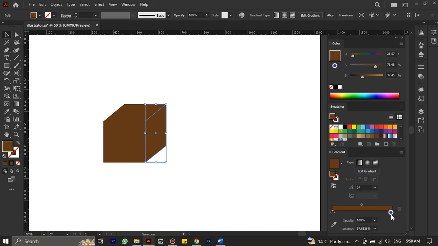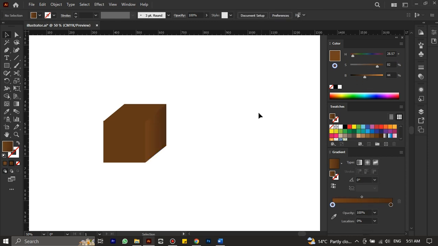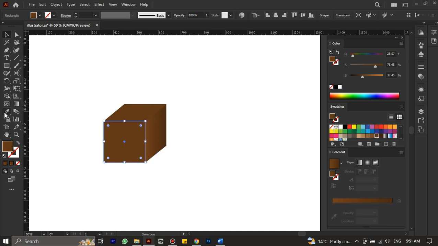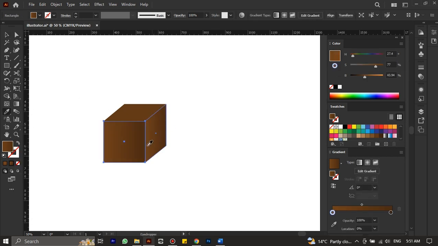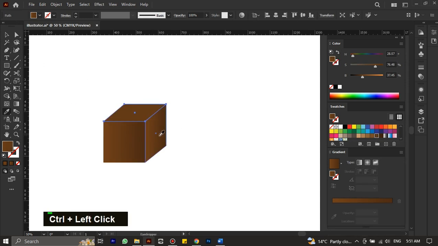Slide it to the right. And go to the Colors panel. Give it saturation and make it a little darker. Click on the left slide, make it brighter. Now click on another shape and use Eyedrop tool to copy gradient color from the right shape. Similarly, select the top shape and copy colors from the right shape.